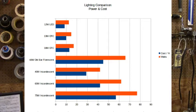The 18-watt compact fluorescent bulb, which is the equivalent of a 75-watt bulb, would cost $13 a year at 17.1 watts. The 13-watt compact fluorescent bulb, which is the equivalent of a 60-watt bulb, would cost $10 per year at 14.8 watts. And the LED bulb, which is a 60-watt equivalent, would cost $8.50 per year to run at 12.5 watts.